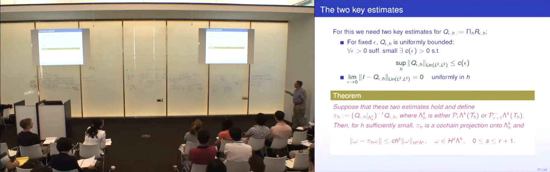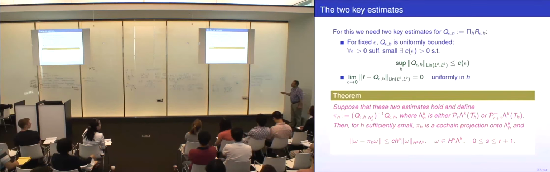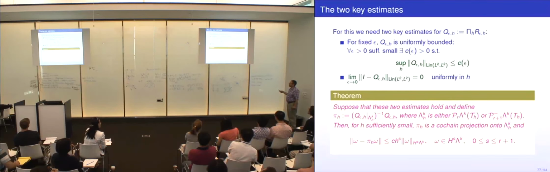Okay, these are the things that take a couple of pages in applications to prove, three-quarters of a page each or something, but suppose these hold, then you define pi h by Schoberl's trick, Q epsilon h restricted to the thing. Because of this condition here, for h sufficiently small, pi h is well defined. As soon as this norm is less than 1, you can use a Neumann series to invert Q epsilon h. So pi h is well defined, and therefore for h sufficiently small, pi h is a cochain projection operator. And you can prove these bounds.